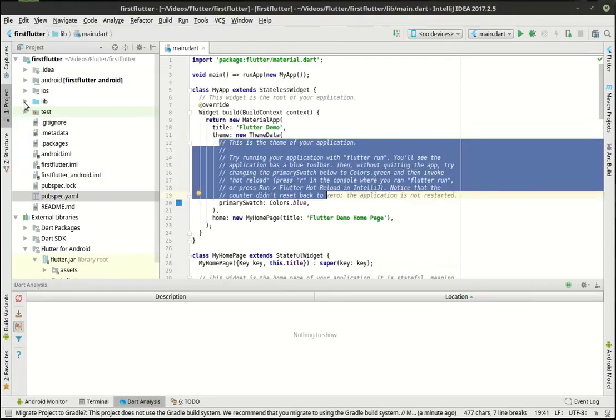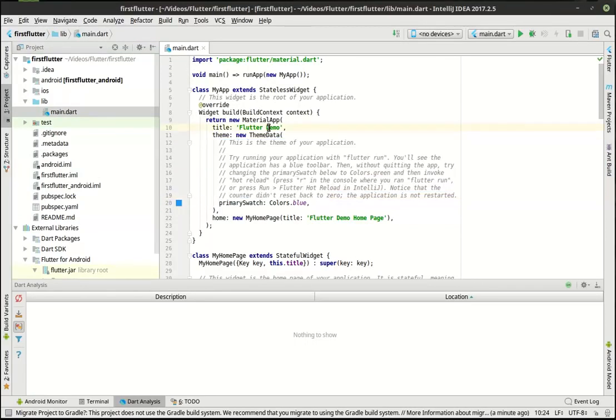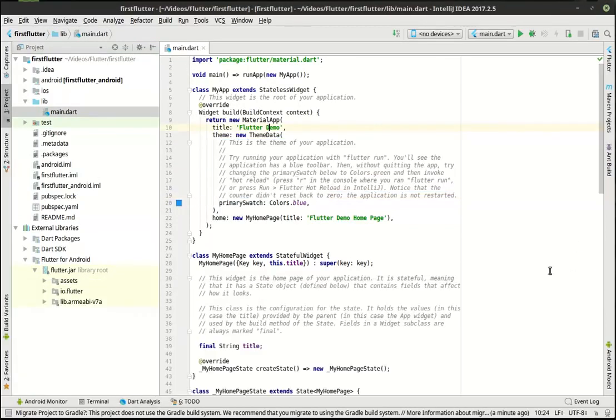Now, there is one folder called lib, and in there is main.dart, which is this beautiful file that we're looking at now. Let's actually minimize that so we can see this code. We're going to just go through this code. There's no sense in retyping all this. It did it for us. And you can see how we have our main, and that is just calling run app, and we're making a new MyApp. MyApp is a class that extends what's called a stateless widget.